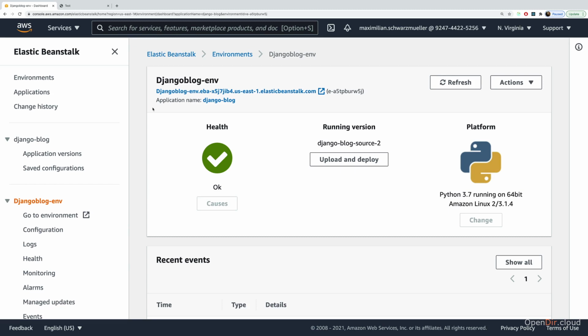I picked AWS since it has all the services we need in one place, and I hopefully could show you how you can deploy your application with AWS and with those different services. And therefore, now nothing is stopping you from building your Django project and deploying it to your favorite host.